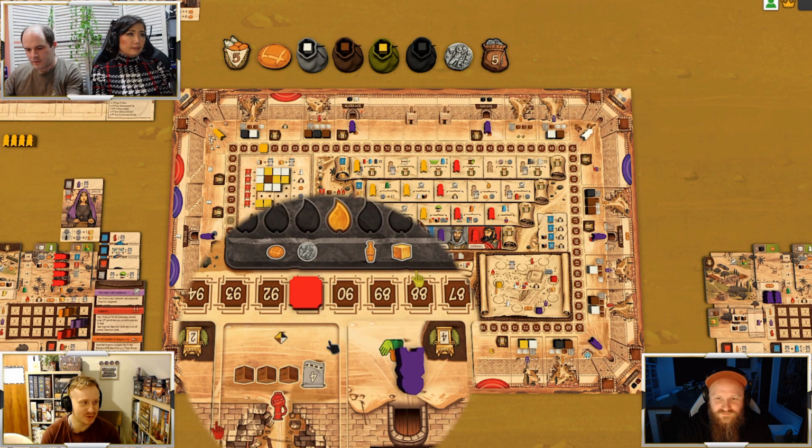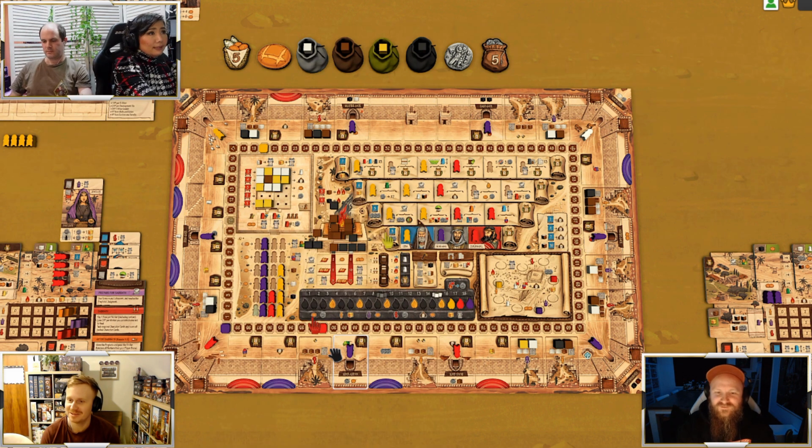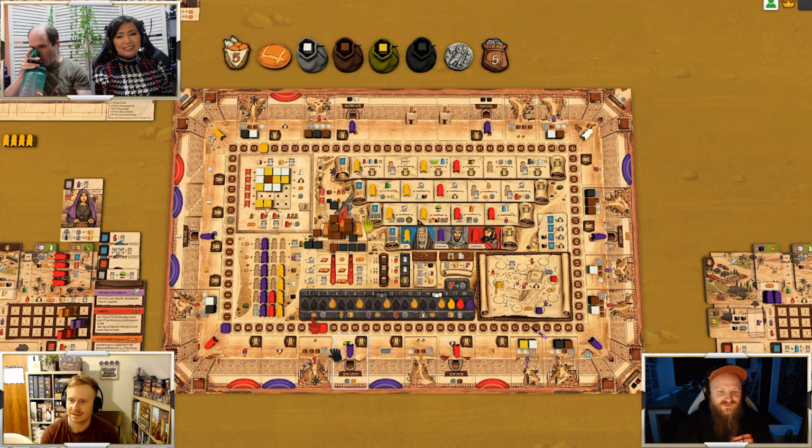Very well done. And that was your first play of Scribes? Yes, that's it. Wow. Natural. First plays are usually done around here. Great score. There you go. That is the final score. That is the game.